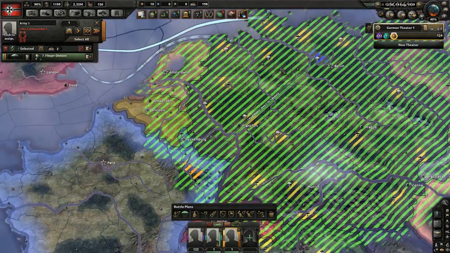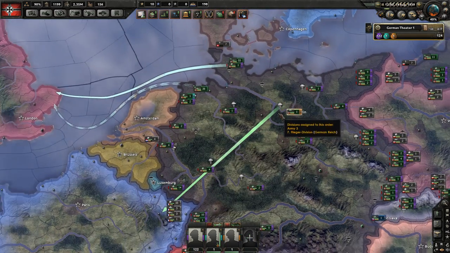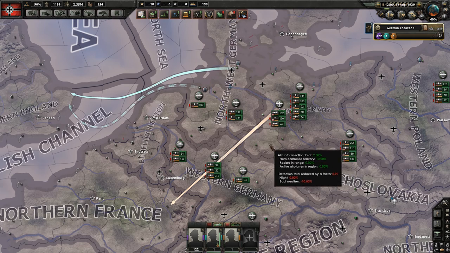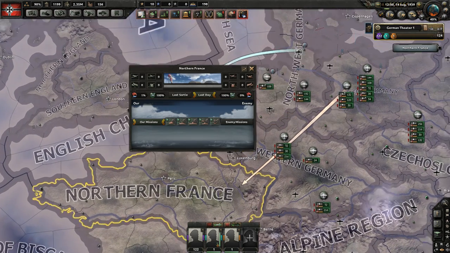Yet again, what are the qualifying factors for this? You need to have air supremacy in all the bordering regions. That means it has to be this one, this one, this one, and this one. The qualifying factors are a lot higher.